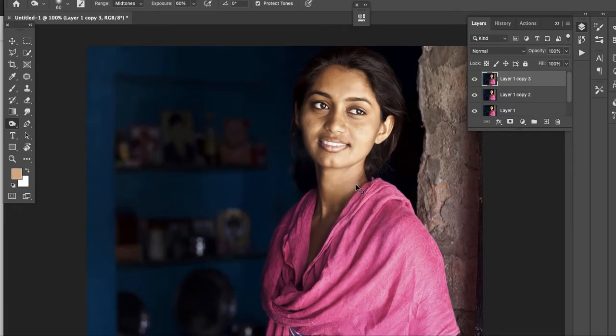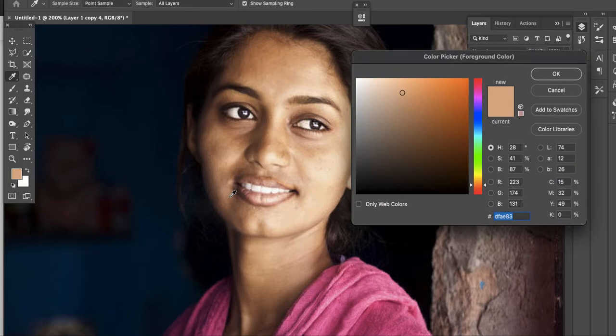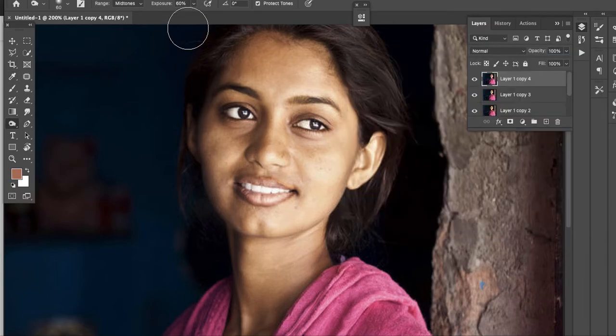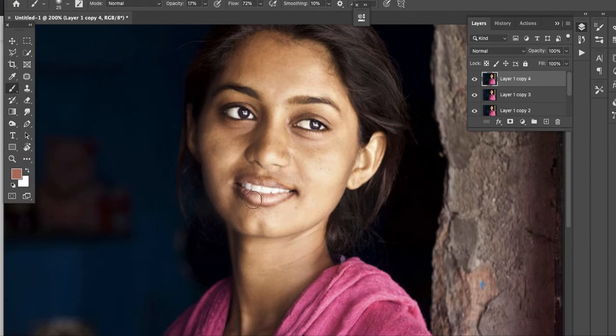Right, so let's add a lip color too. Again, Control J to have the duplicate, and I'm going to select a color by pressing the Alt button, selecting a similar color, right, and go to the brush tool. You can press B, or you can go to the brush tool, and paint a small color on the lip.